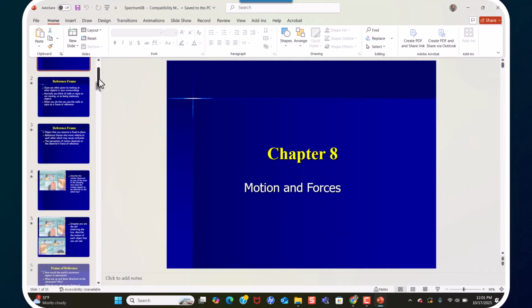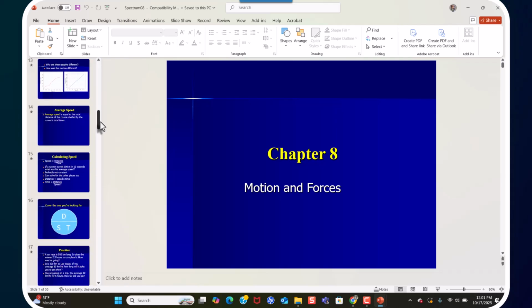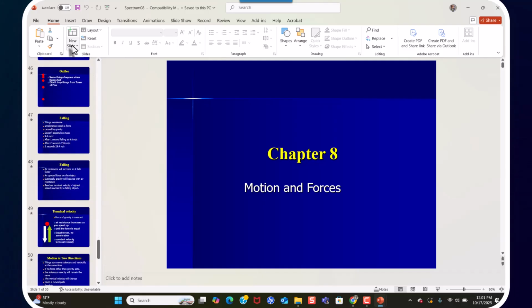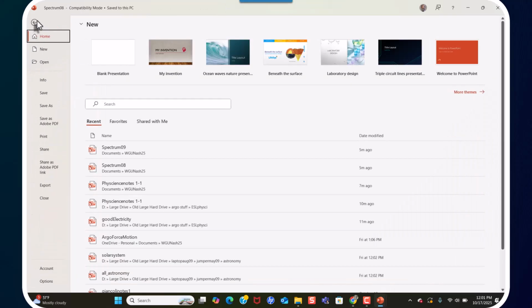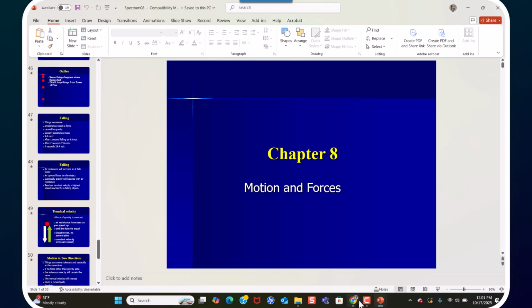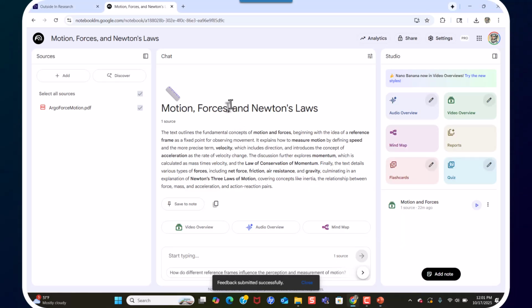Motion and forces. So I took this PowerPoint, right? It has all this stuff in here, motion and forces, and really friction, has a lot of stuff in there. If I was going to do another one, I'd make it shorter so it was more concise. And I went over here and I said, save as a PDF. I converted it to a PDF, and then I uploaded it into Google Notebook LM. I also uploaded it into Kahoot to make a Kahoot from it. And I created quizzes and flashcards and showed all that. You can make a podcast, but I clicked on this video overview and it makes this video.